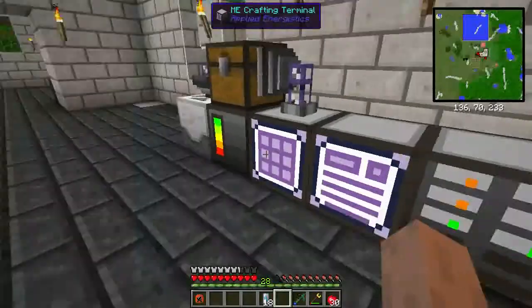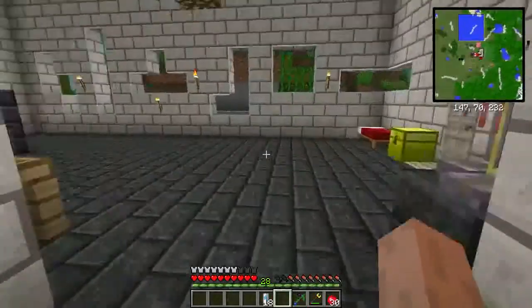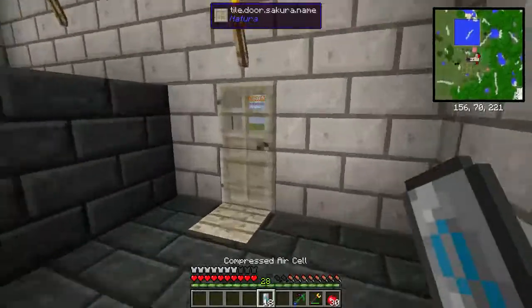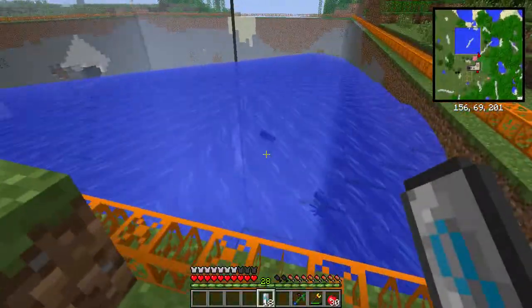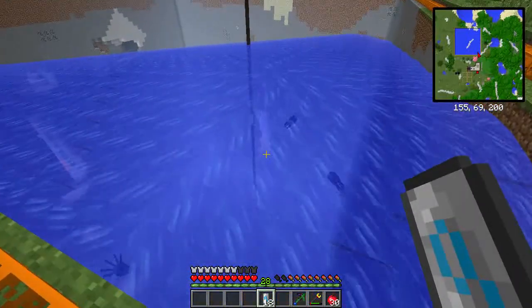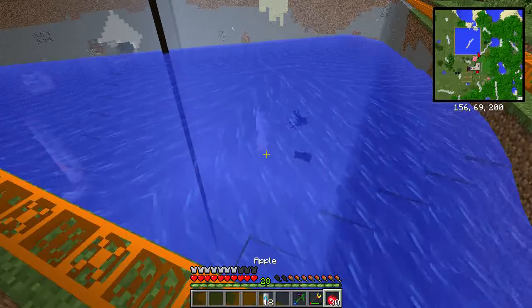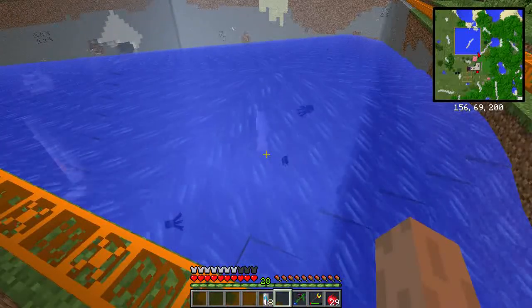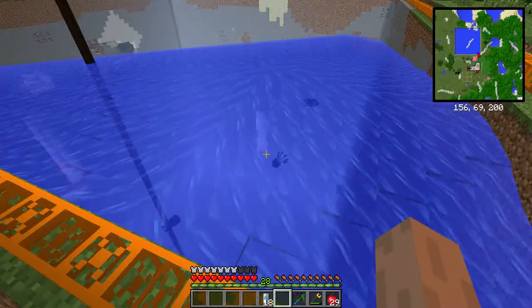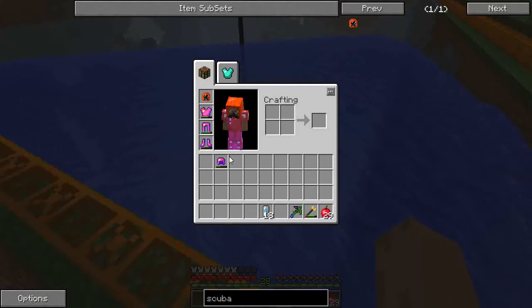Got 18 of these cells. So take off my helmet, put on my scuba helmet, and I've got my compressed air cells right here. So I've got this big giant ocean out here, and I'm not really sure how far my quarry is done, how deep it's dug. So I want to jump down there, but if I jump down there, I'm probably going to drown before I can get back up. But that's where the scuba helmet comes in.